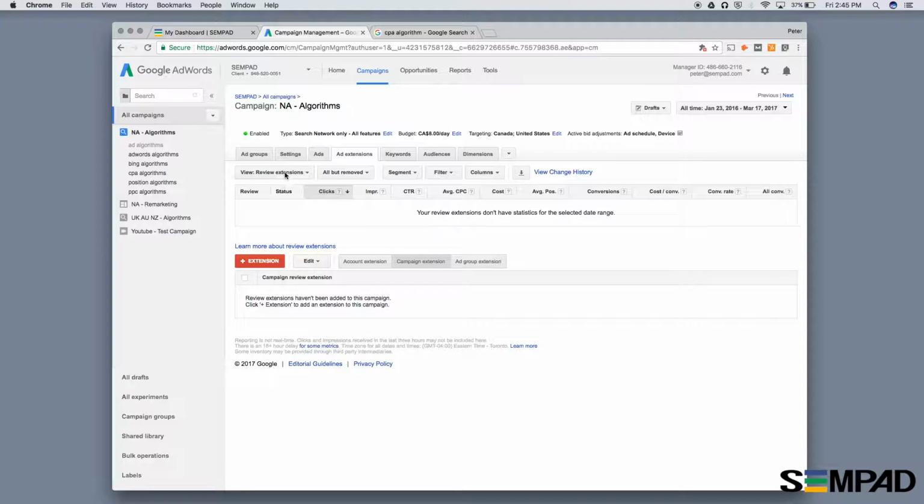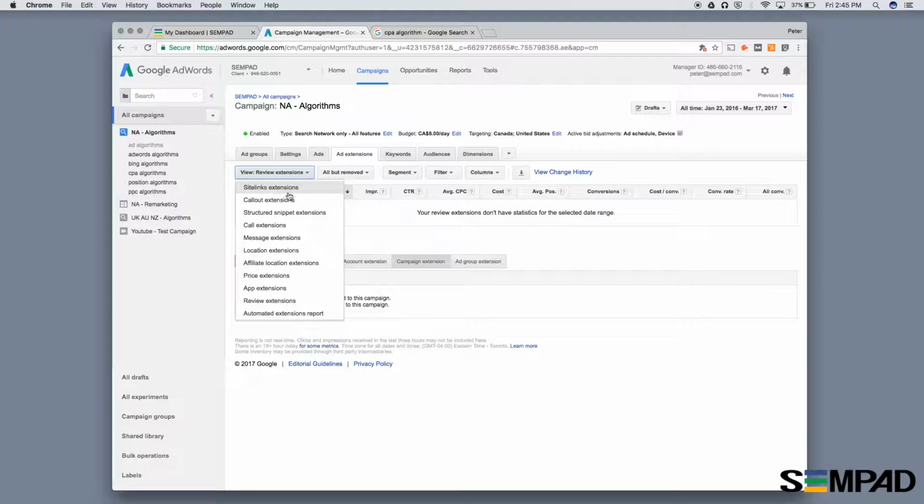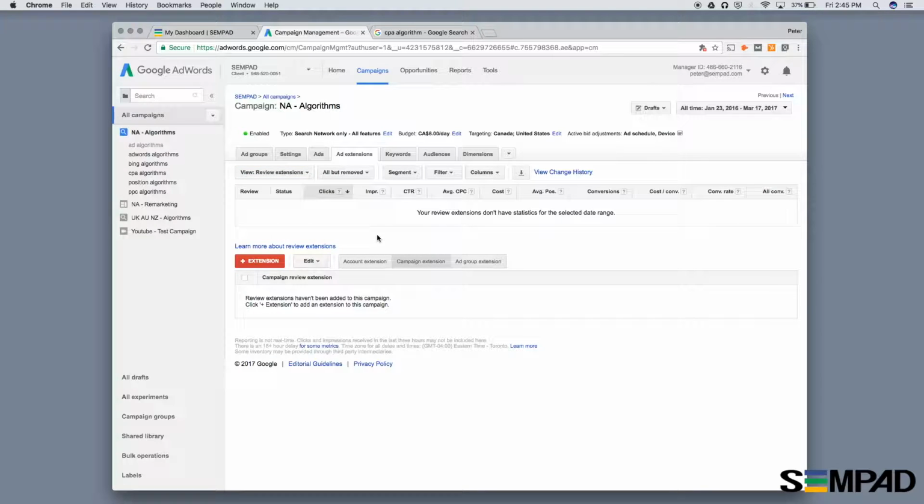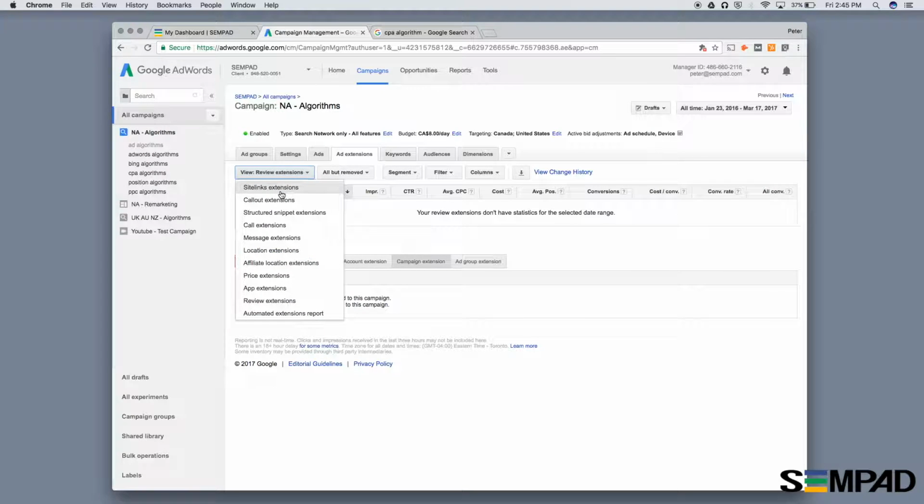I hope this has been helpful. And again, I just want to say that there's no one-size-fits-all approach to every single campaign, every niche. You may find that one thing works very well for you, another doesn't. Perhaps site link extensions don't work well for you simply because the pages you're sending them to are not appealing to the searchers, or they aren't very aesthetically pleasing. Then that may not work. But for the next account you work on, they may be a great option.